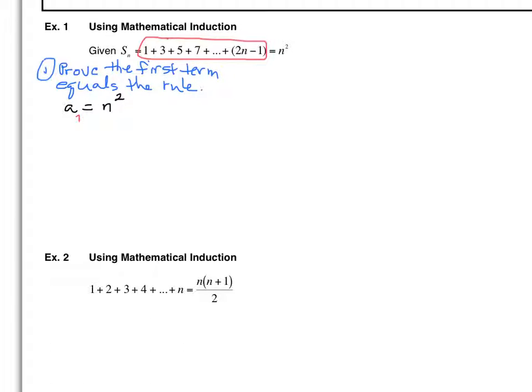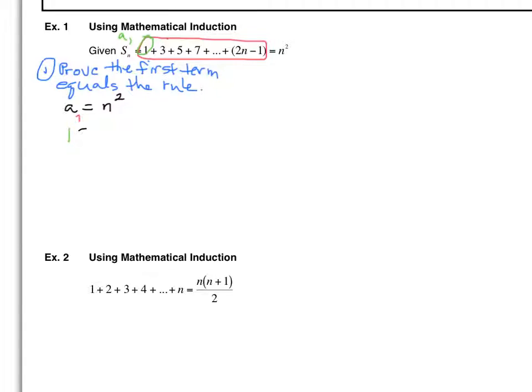Well, what is the entire value of a sub 1? Yeah, so this is the entire value. This is a sub 1. So that's why we were replacing the left side with 1. If the first term had a value of 5, I would be putting a 5 right here. So I need you to understand we're not always putting a 1 on the left side. It's going to appear that we're always putting a 1 on the left side because each one of my examples has 1 as the first term.